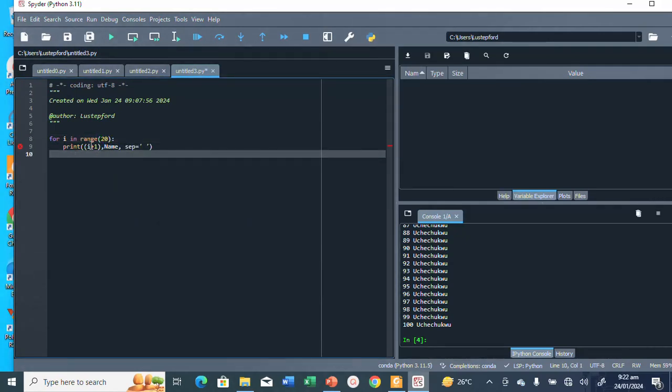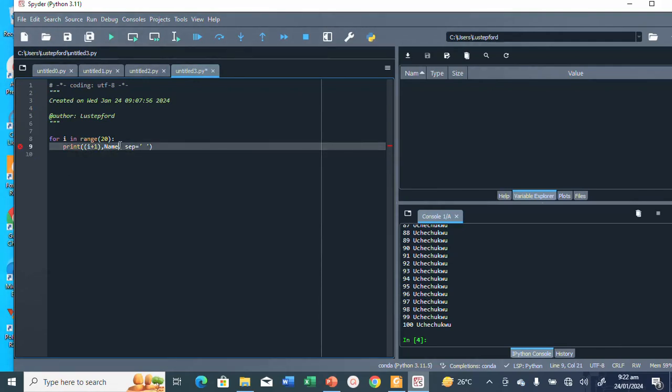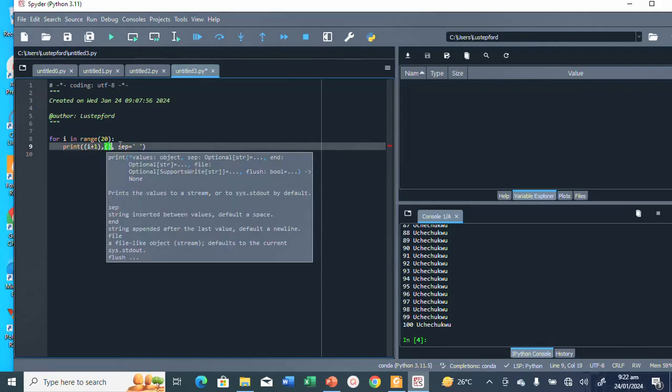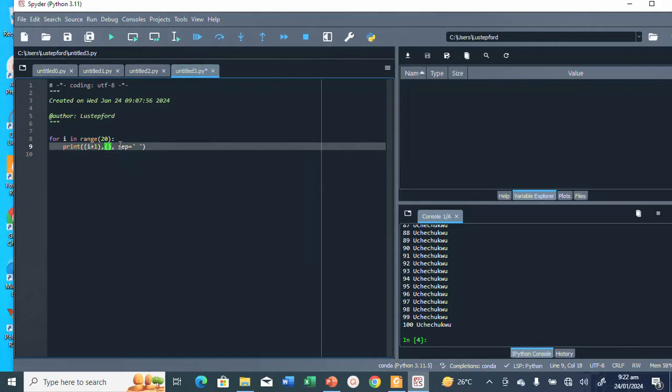Then here it should be 1 plus i. Then in this other place, there should be a square. So I should now put parenthesis i plus 1. Then I need to square this.